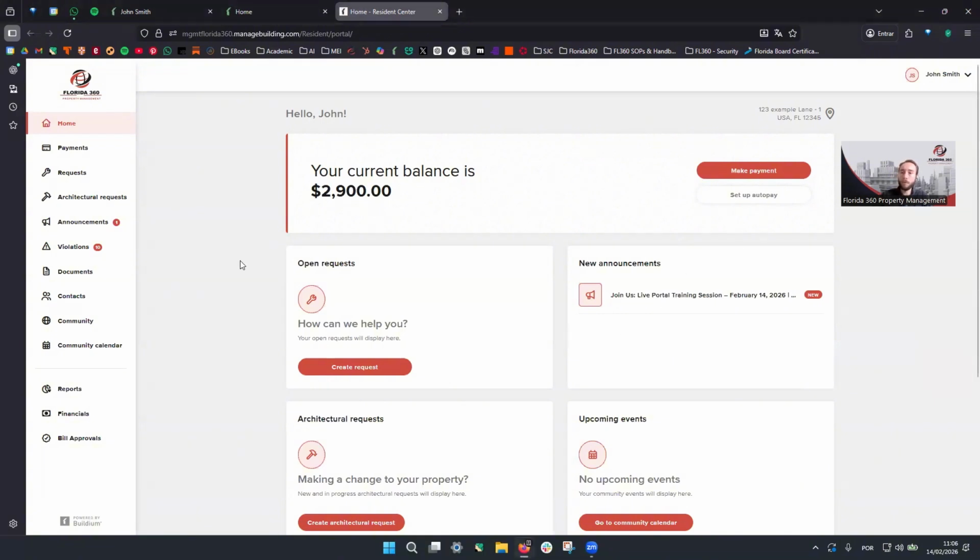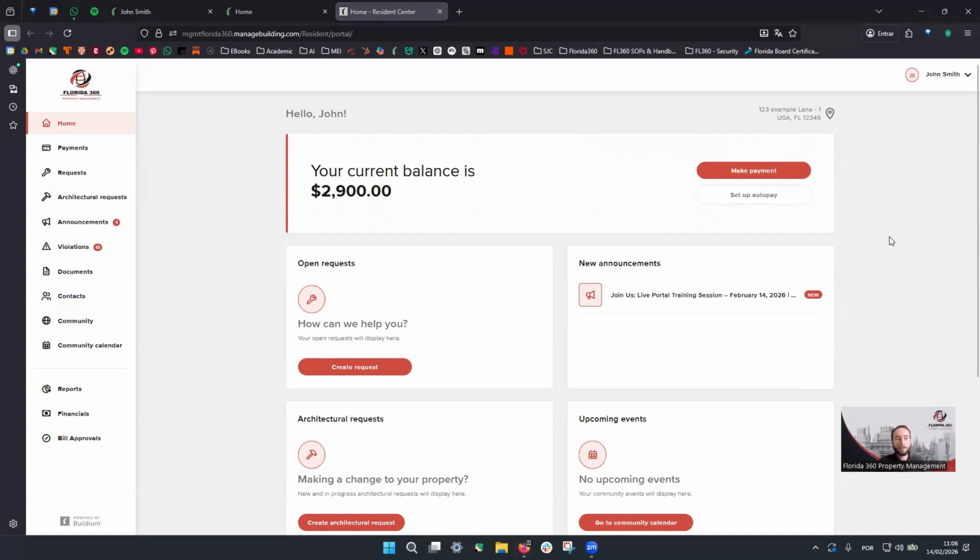And we will start with the very basic, which is the layout and the menu. On the left-hand side, I'll see the menu with all the options for what I can and cannot do for the different functionalities of the website. Right in the center, the first thing that we see is our balance, and the buttons for us to make a payment or to view our ledger.